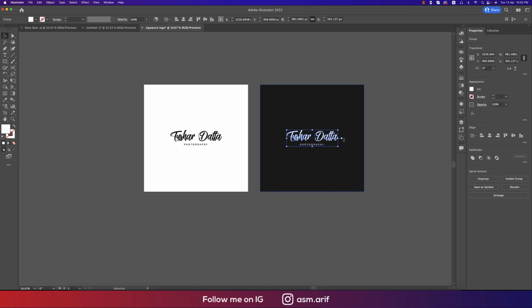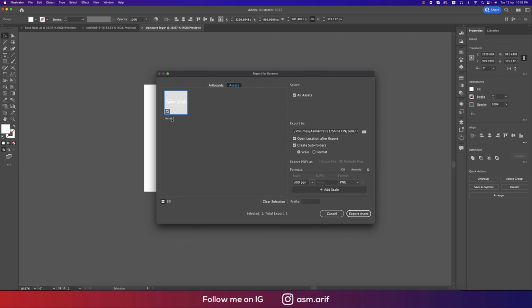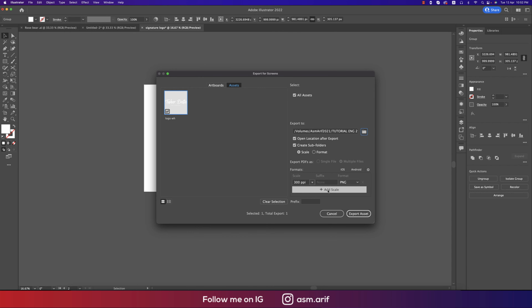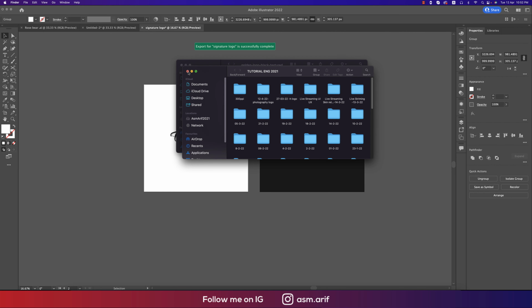Now this one, so we can make some PNG files because if we want to put it in our photography or your photography, you have to make this one PNG, which is really helpful. So right press and export selection, logo white for the white colors, and from here select the directory, save, choose one, this one the 300 pixel per inch and PNG format, and export the assets.